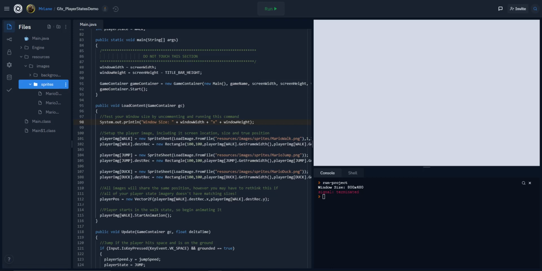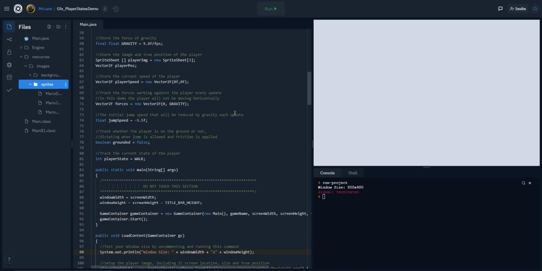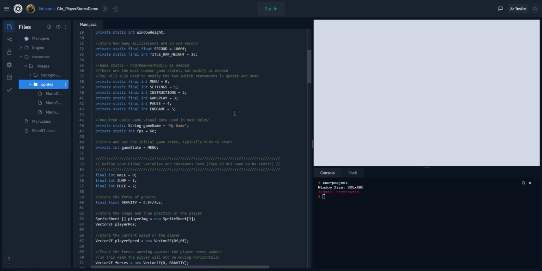All right, so I wasn't originally going to do a video for this, but I thought there's enough detail in here that I should probably go through and describe what's going on. The purpose of this little demo is to show multiple player states within your game states, and how to switch between them effectively using an array of sprite sheets as opposed to separate sprite sheets altogether, and how it can reduce our work.